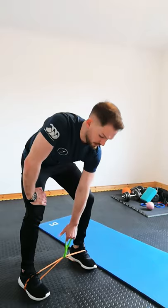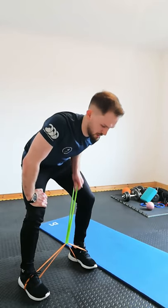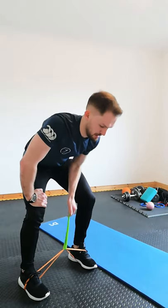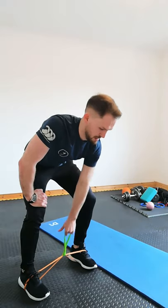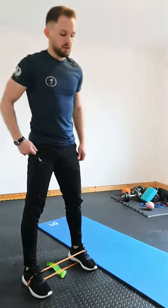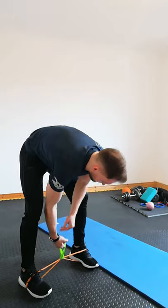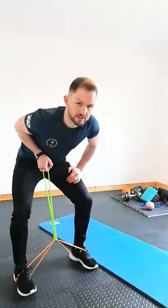See how I'm rotating as well at the bottom? So my thumb is pointing out to the side when I come up, pointing forward. So I'm getting good rotation there at the shoulder. Okay, good. Rest. Go along to the opposite side now. Ready? Let's go. Keep the elbow tucked in nice and tight.